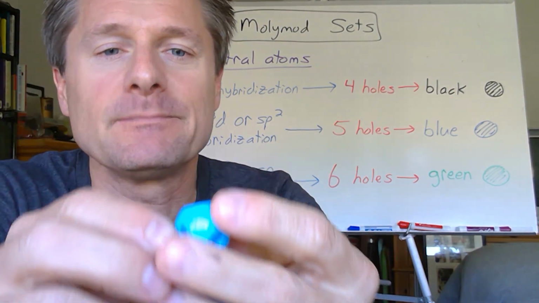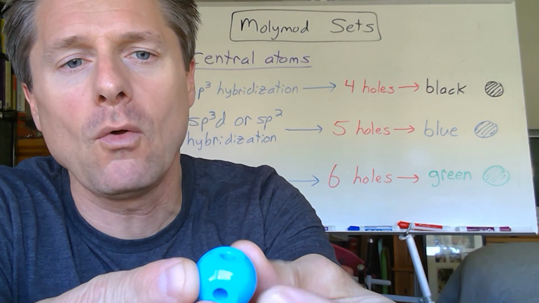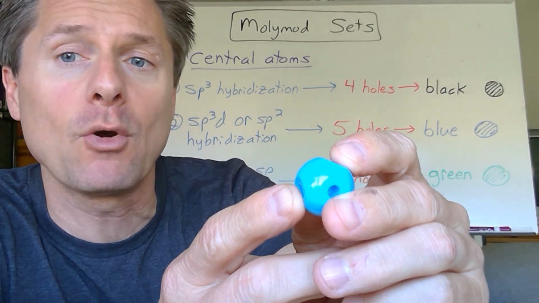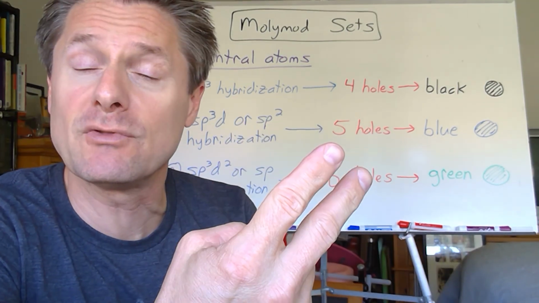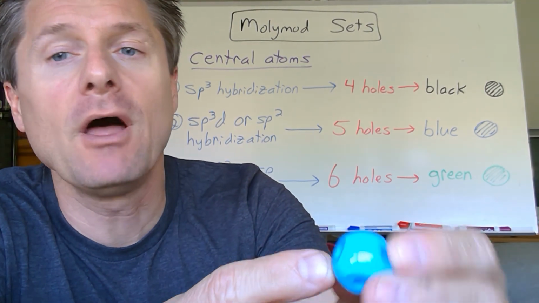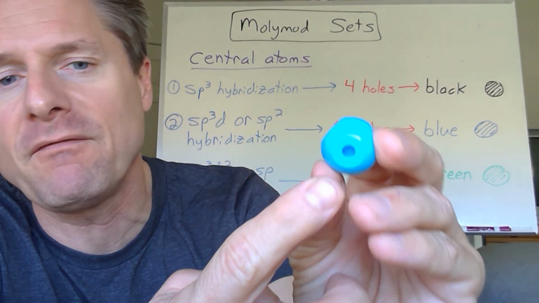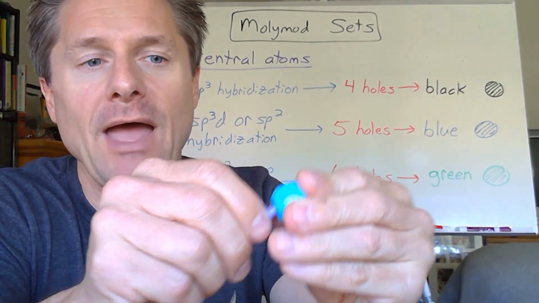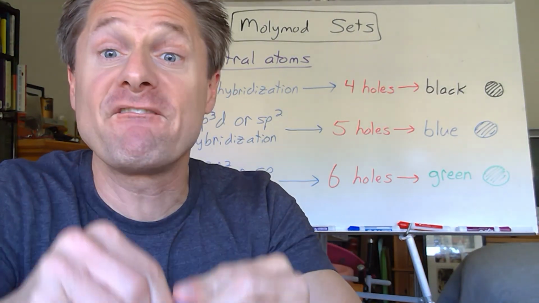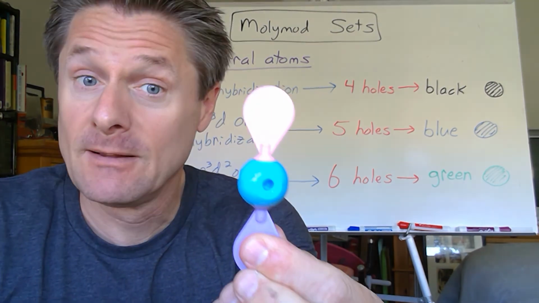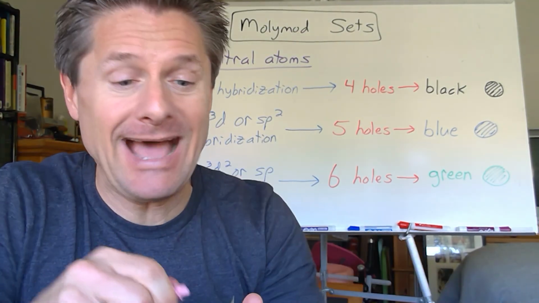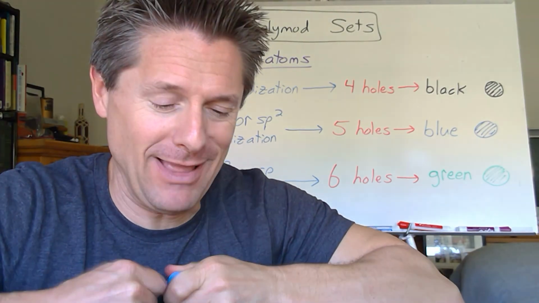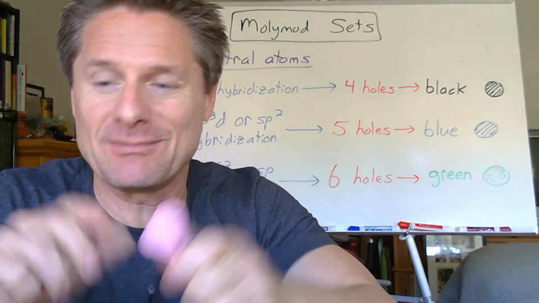So when you look at this, there's only 2 holes. See, these 2 are not opposite each other. Remember, if it's sp2 hybridized, you're using 2 of the p orbitals, but not the third. So you have an unhybridized p orbital. You have to find the holes that are opposite of each other, and then put that unhybridized p orbital in first. Right? This is not a p orbital. That's not a p orbital, right? A p orbital has the 2 lobes at 180 degrees apart.